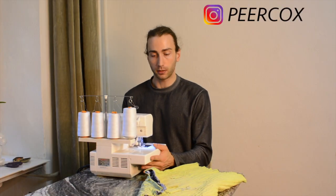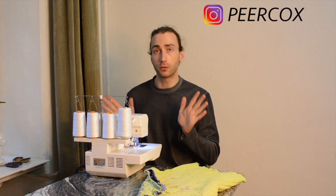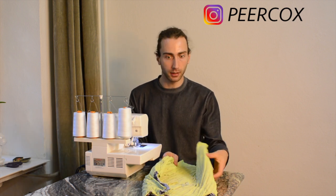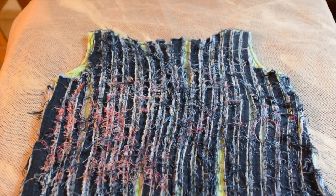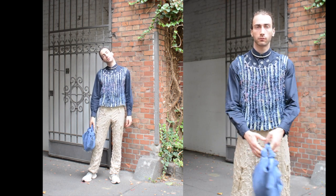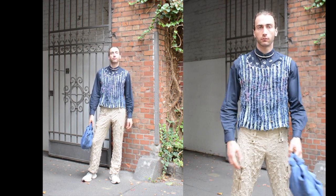So I'm gonna close it quickly on my overlock machine. If you do it on a normal machine at home, make sure to use a zigzag so that the seams will not break open. Voila — that's the end result. I think this is such a cool texture. It is very unique, very runway, very experimental. I could definitely see this in a graduation collection of a very talented person — AKA me. It does not need anything, but you might have to give it a haircut sometimes because the fraying might continue.